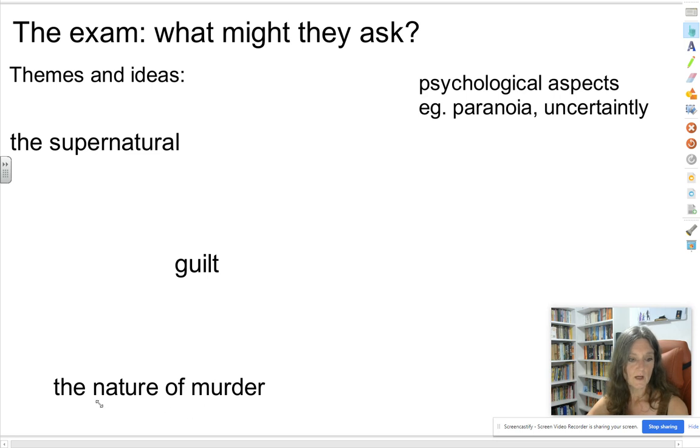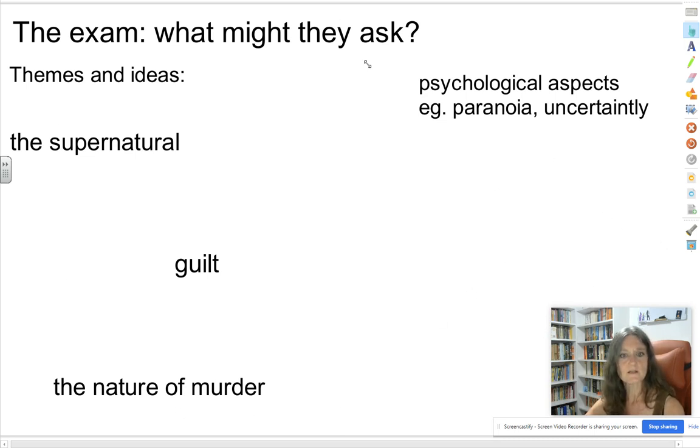And then the other thing they might talk about, another theme or idea, is the nature of murder. So thinking about that murder, the way that it's described, and the way that Macbeth thinks about murder. He thinks that the murder is somehow in his fate and fortune. It's something that he is destined to do, and he can't wiggle out of that. He thinks that a dagger is coming to guide him and to lead him to the murder. He's thinking about the difference between murder and rape, and about the stealthiness of just claiming what you want, maybe without having a good reason for it. So it's something about the nature of murder.